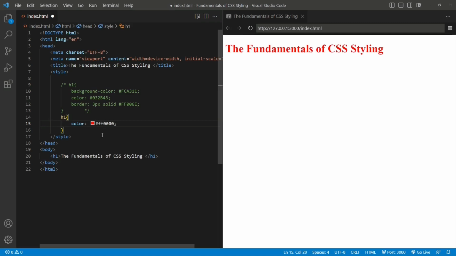The range is 00 to FF. This is hexadecimal, and FF means 255. So I change to green. This is green. If you want to change to blue, this is pure blue. This is the way to set the hexadecimal value.